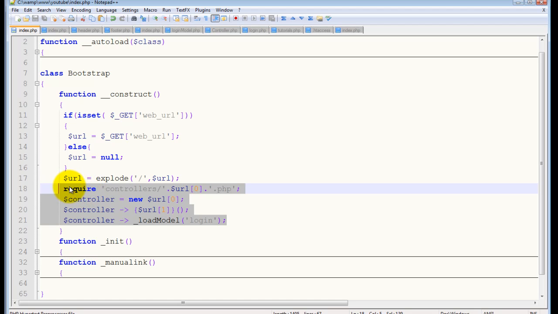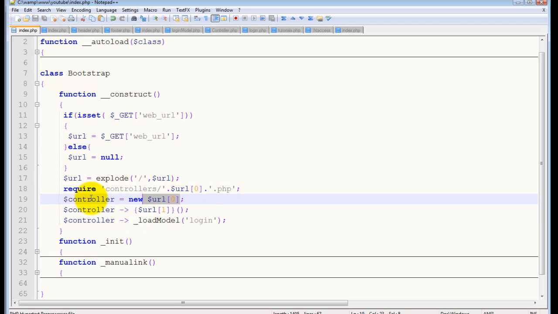And to load our pages, all we have to do is require a file name, same name as the class name in that file, create an instance of that class in that file, and use that class object to call your methods in that file. And also in the main controllers folder that will load the load model function. This will make that variable available for you to call methods defined in the load model classes.